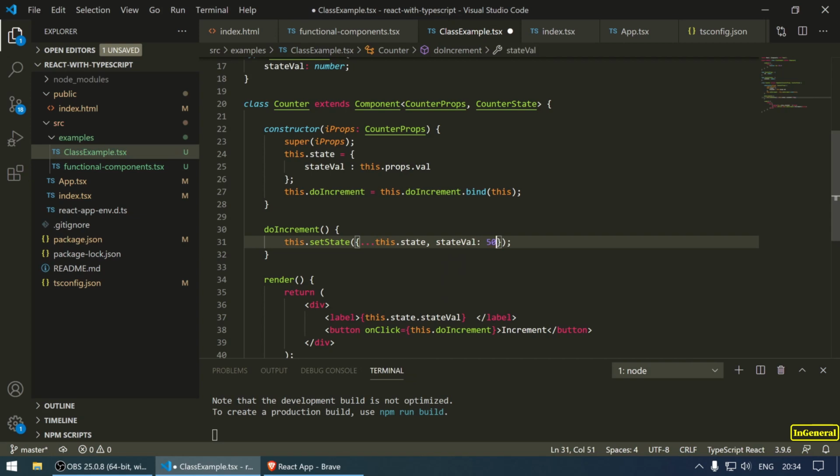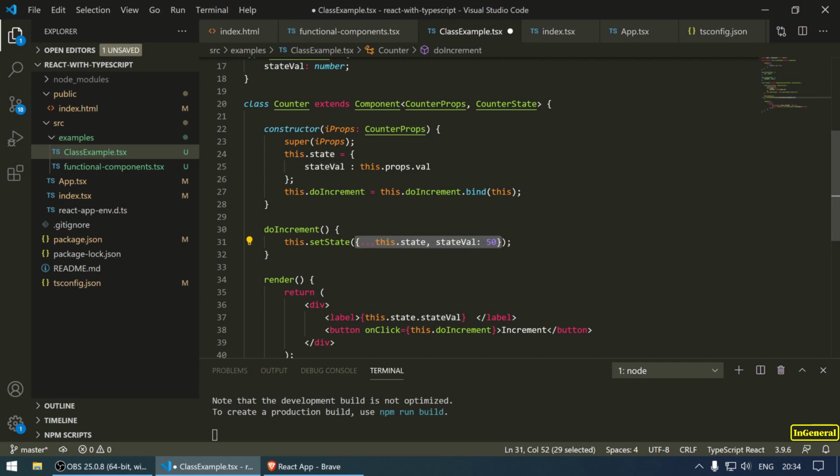So this used to copy all the values inside the state, and then we used to override the specified fields, in our case state val. If we had multiple values here and we wanted to override just one value, this was the way to do it. But now things have changed.